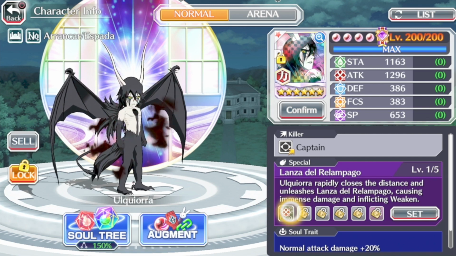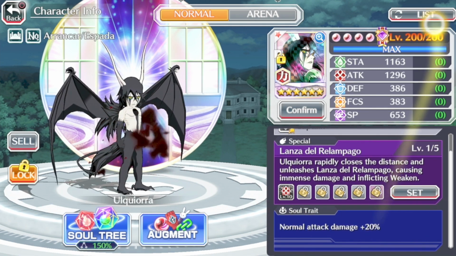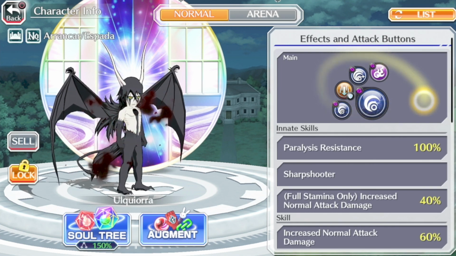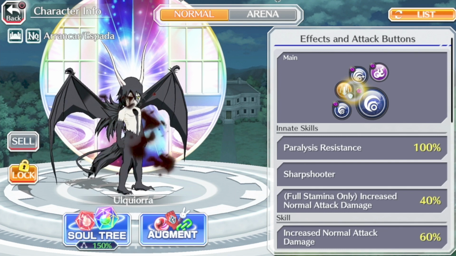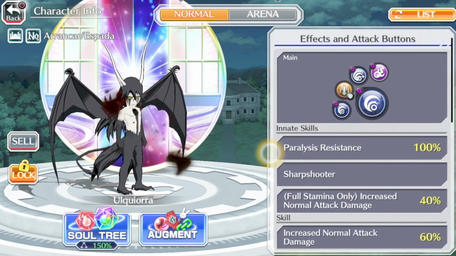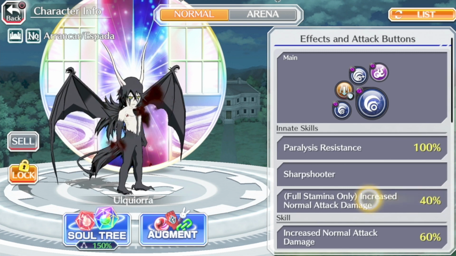Anyway, his attack is at level 10, his soul trait is normal attack damage plus 20%. He is a ranged unit with weakening on all of his abilities except for his SA2. His SA2 is a barrier and a debuff skill. His innate skills are paralysis resistance, sharpshooter, full summon only, increased normal attack damage 40%.